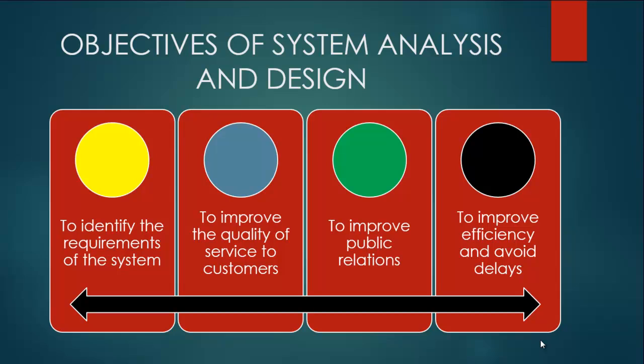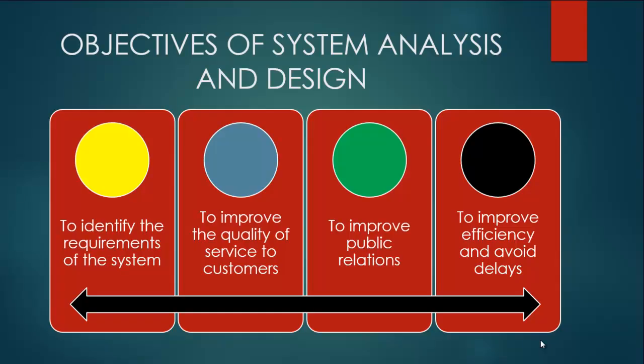Another objective is to improve the quality of service to customers. Are customers satisfied by the present system we have in place? If they are not satisfied, then there must be need to improve. Then another objective is to improve public relations. How are we relating with stakeholders when it comes to this present system that is in place in the organization?